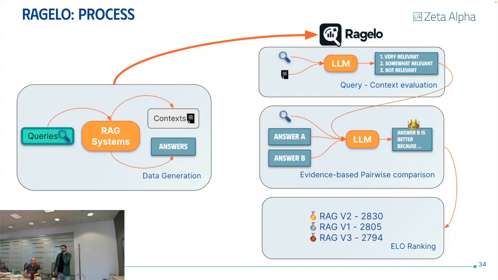What are you passing from the query context evaluation stage to the evidence-based pairwise stage? So the annotations. Here you have, let's say, for query A, document A, you'll get some score, either 0, 1, 2, or relevant and not relevant. And then for all of the context that the answer used, we will pass those. Basically the judge has the picture of the world saying there exist these documents, some are relevant, some are not, and then it sees both answers, which are citing these documents.